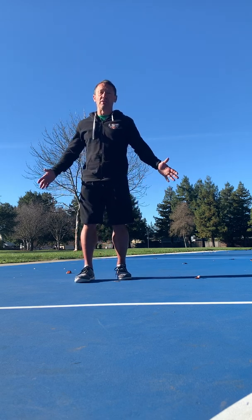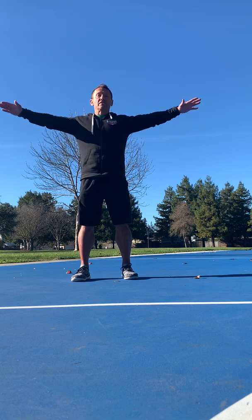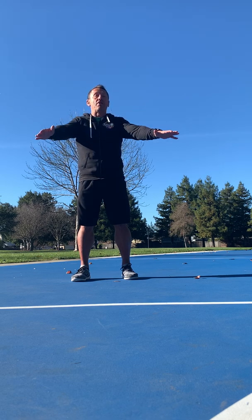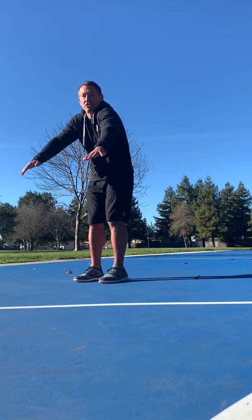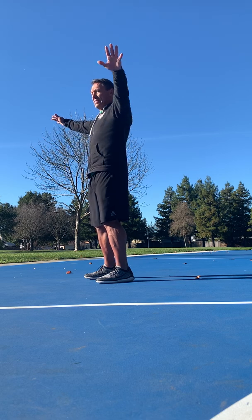Now, I'm going to show you some really easy ones. We're going to do shoulder circles, smaller, and then larger, and then bigger as you feel comfortable. If it hurts, stay where you're at. Don't go any larger unless you feel comfortable. Now, here's a big deal. Don't allow your shoulders to round forward. You want to keep your shoulders back, everything nice and stable.